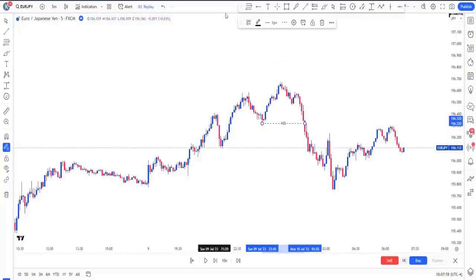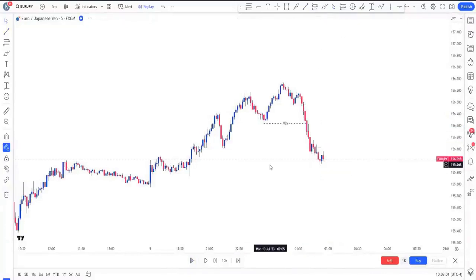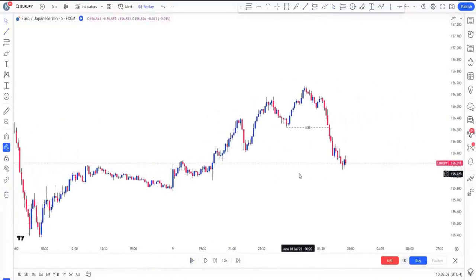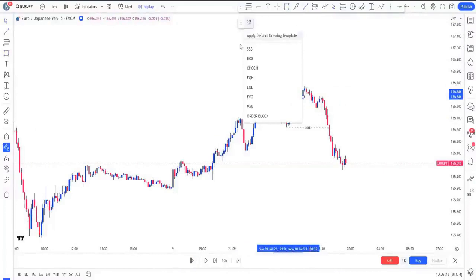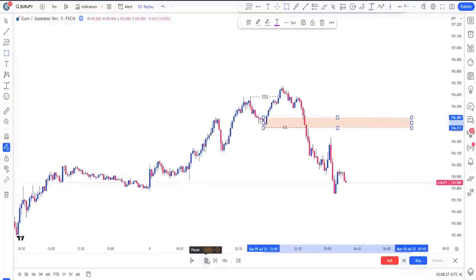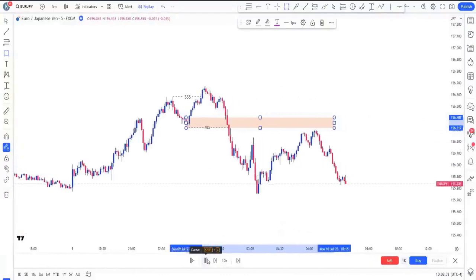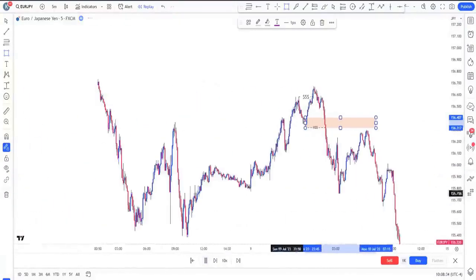So as price will come back, we don't know when price will come back. Even if it means for you to leave this trade, as far as you've not seen the rules being obeyed, you can actually see that this is looking like a breaker to me again. I'll call this liquidity. This is looking like a breaker to me. So if I want to take a trade, I want to enter from here. If price did not go back to that place, I'm not in that trade. It's as easy as that. I'm not in that trade. Price never reached that area, guys.